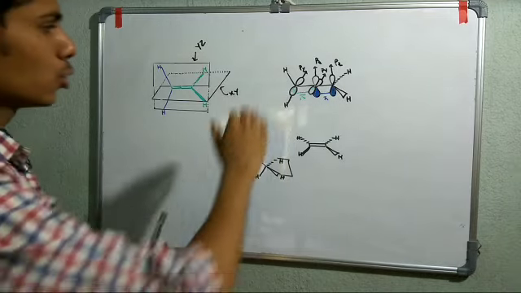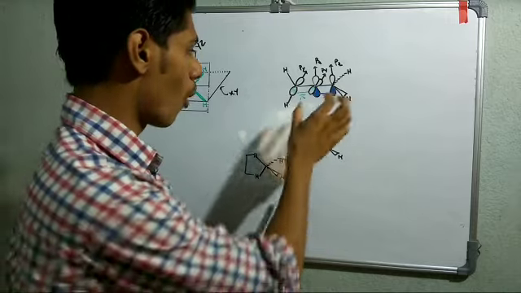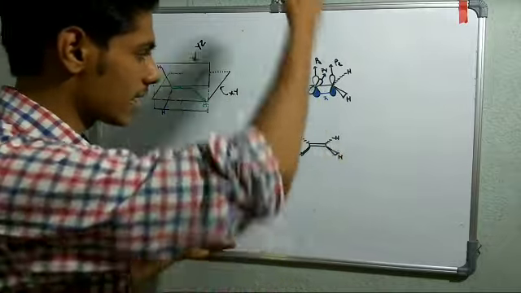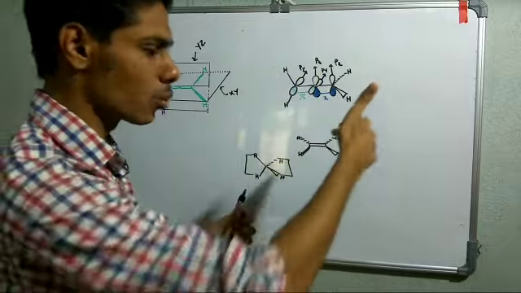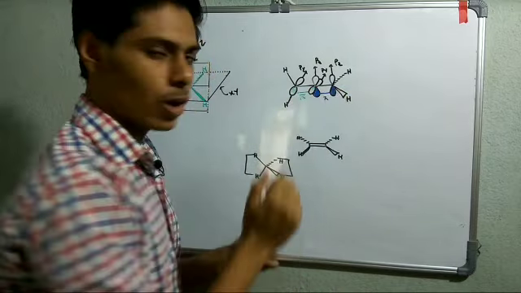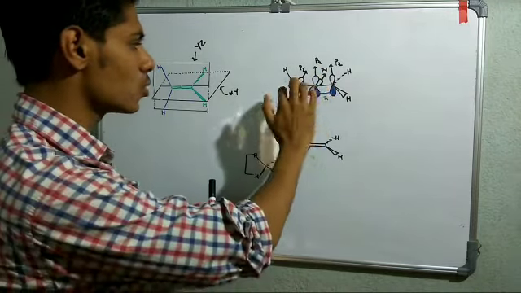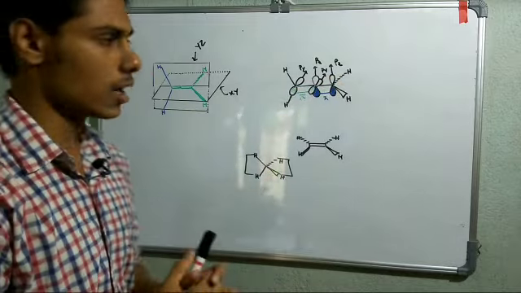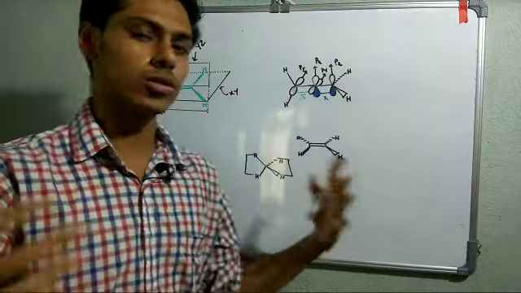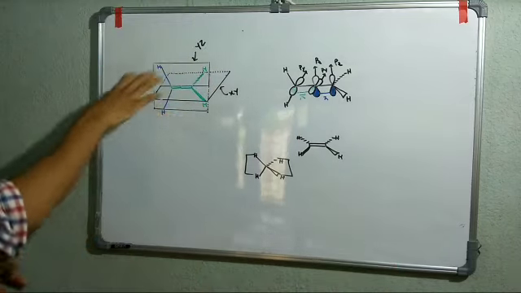Now that means the 2 pi bonds present in allene are not in the same plane. Let's say this is the z axis, this is the x axis, and this is the y axis. In allene, one pi bond is formed between the 2 pz orbitals, whereas the other pi bond is formed between the 2 px orbitals, and in this case we take the molecular axis as the x axis, right? So it is certain that the 2 pi bonds are not in the same plane, and also the 4 hydrogens are not in the same plane: 2 in one plane and the other 2 in another plane, and that is shown beautifully in this picture.